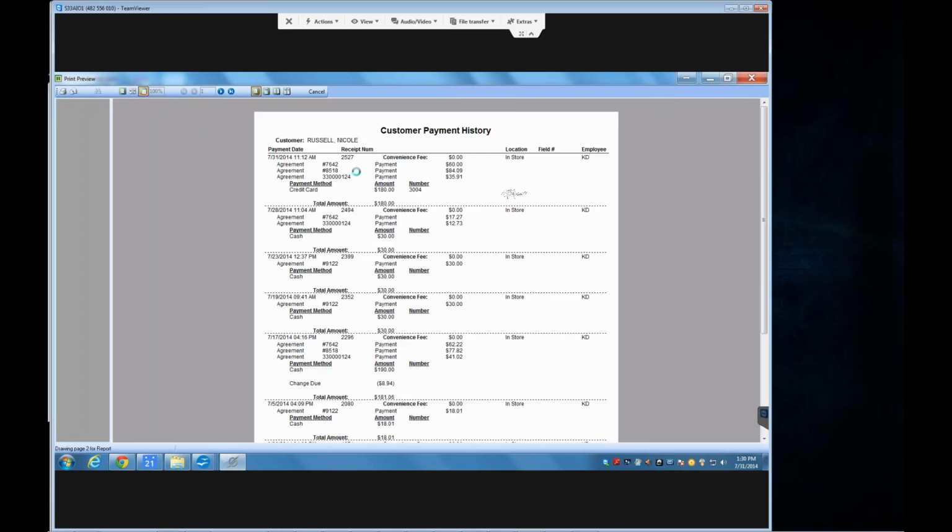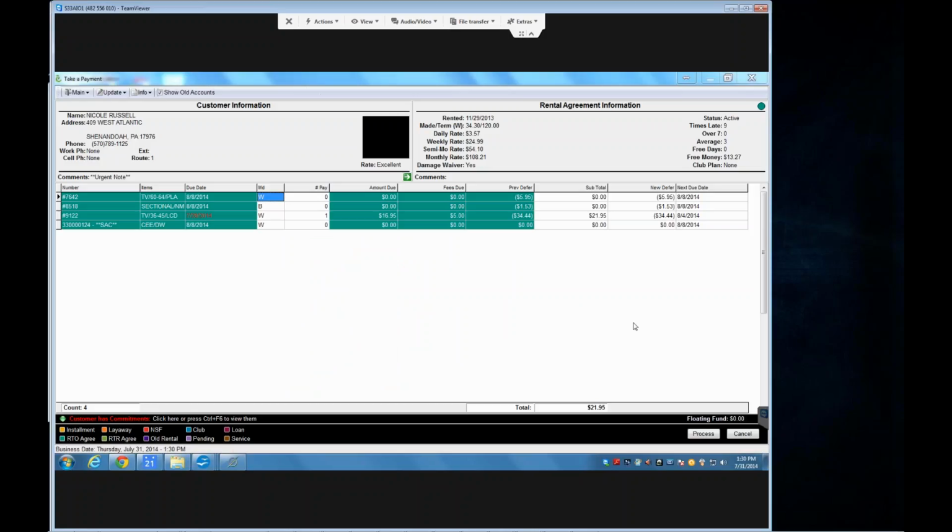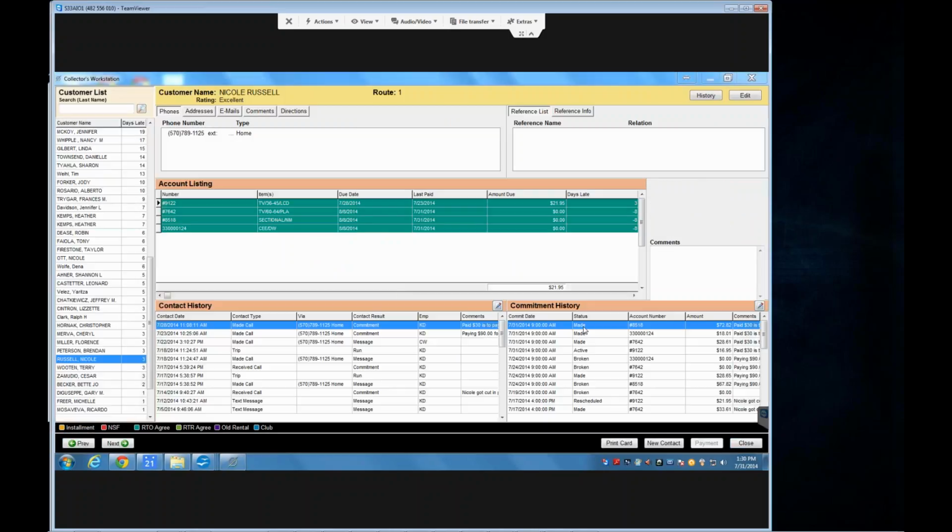And then, unfortunately, this customer only paid $180. So this is something that's really important to realize: if someone promises to pay you $250 and they can only pay you $180, despite what this collector's workstation says in the sense that it tells us that it's a made commitment, that is in fact a missed commitment. If the customer paid $180 of the $250 that they promised, you need to understand as a manager and as a DM that this is a missed commitment. So they paid $70 less than what they promised us they were going to pay.